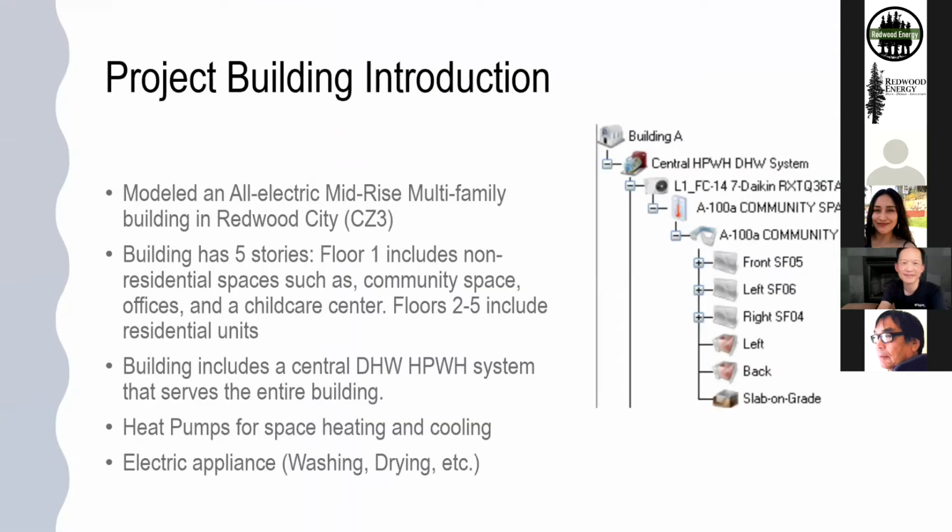So again, we modeled an all-electric mid-rise multifamily building in Redwood City, Climate Zone 3. The building consists of 5 stories. The first floor includes non-residential spaces, such as a community space, offices, and a child care center. Floors 2 through 5 include residential units. The building also includes a central domestic hot water heat pump water heater system that serves the entire building. It also has heat pumps for space heating and space cooling and all electric appliances.